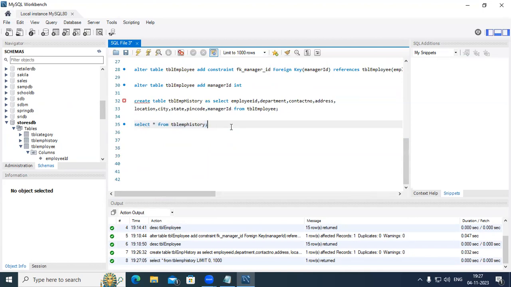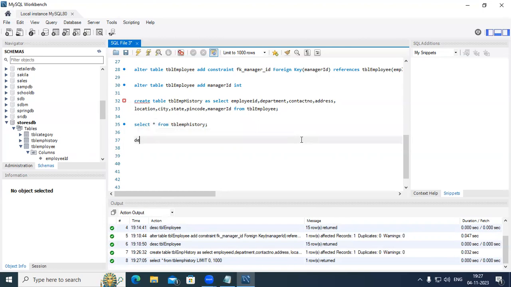When you insert a row, in that case it should come. Similarly, whenever you update, in such a case it has to come in this. So whenever you insert or update, what should happen? It should be added to the TBL employee history. But what happened in this case? Automatically, it's copying a row into the newly created table. And one more thing, automatically it will not create any primary key or anything.